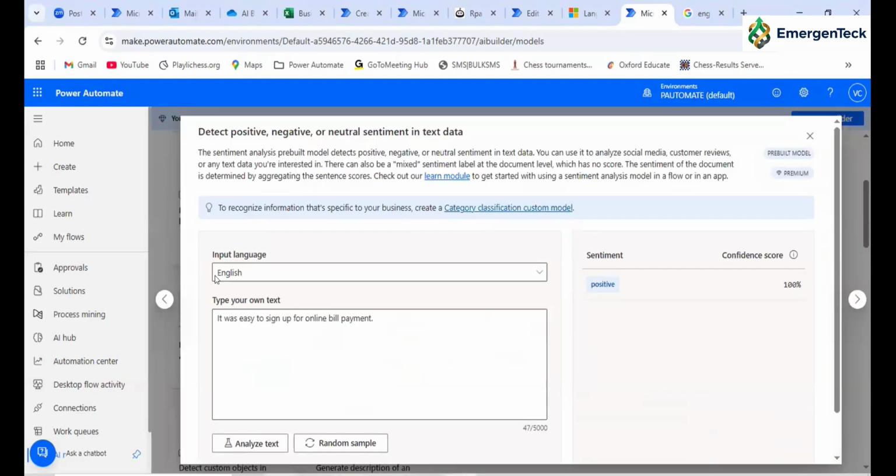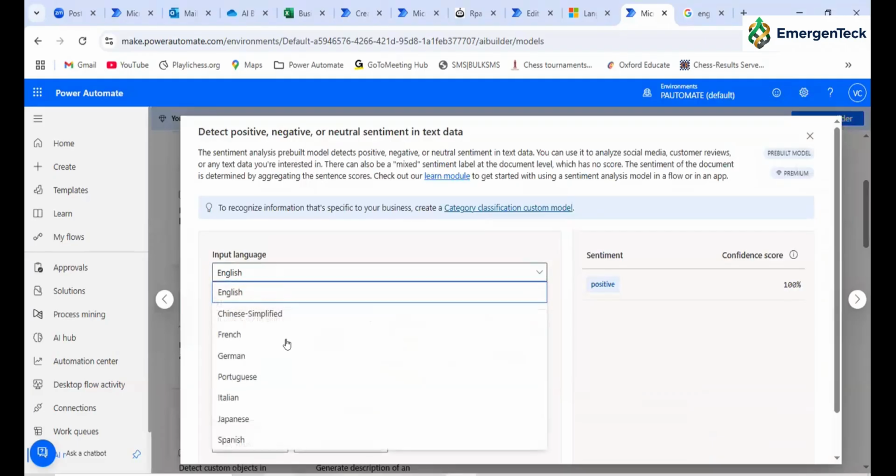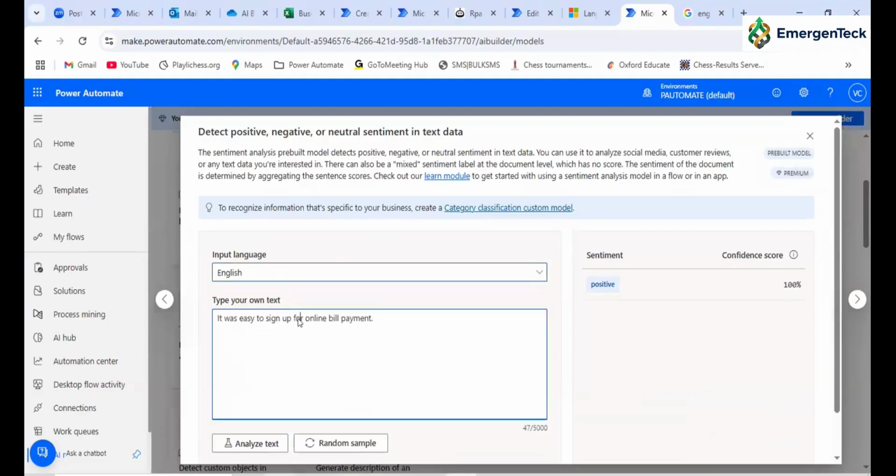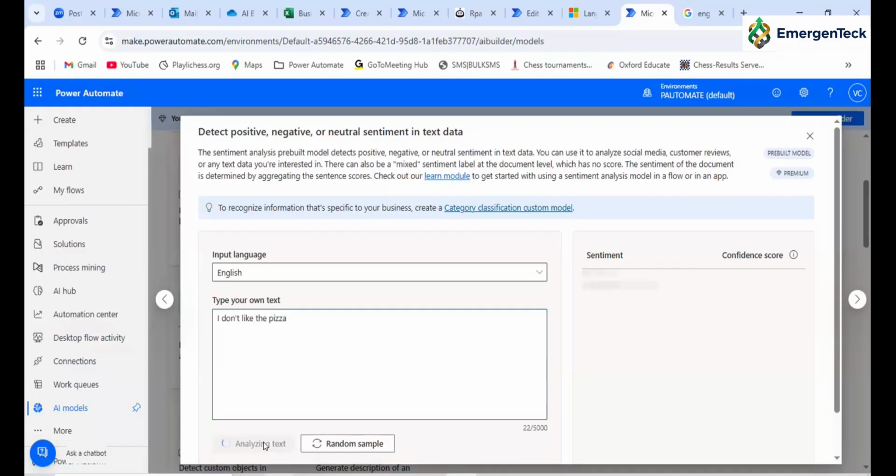So here, if you go, this one is sentiment, and it supports these languages. They have given an example, and the output is sentiment and confidence, meaning how much the confidence score is. Suppose I enter "I don't like the pizza" and analyze the text.